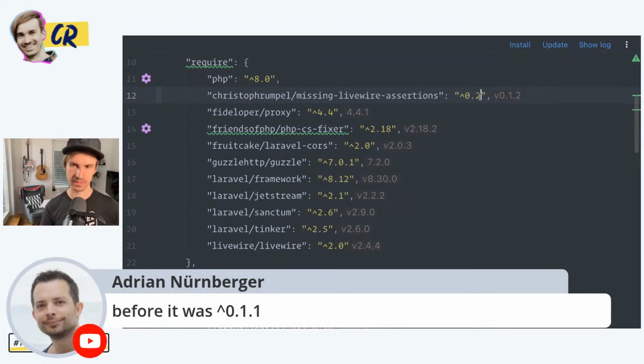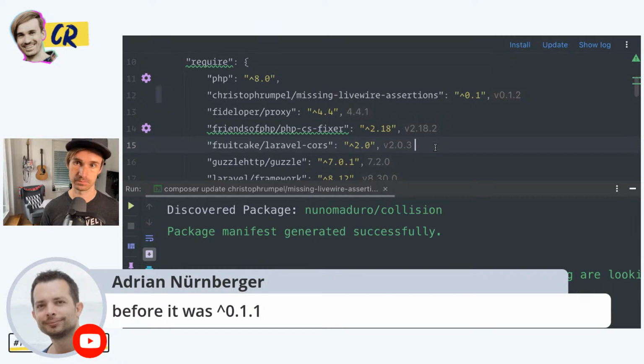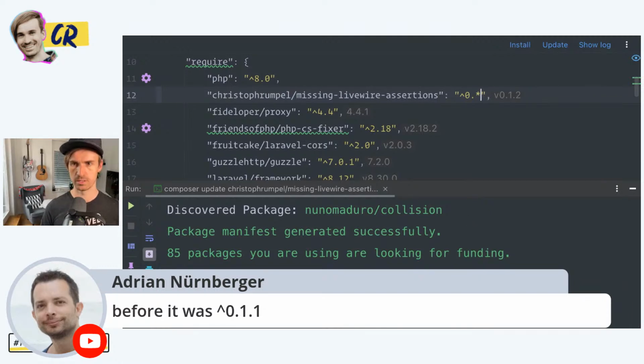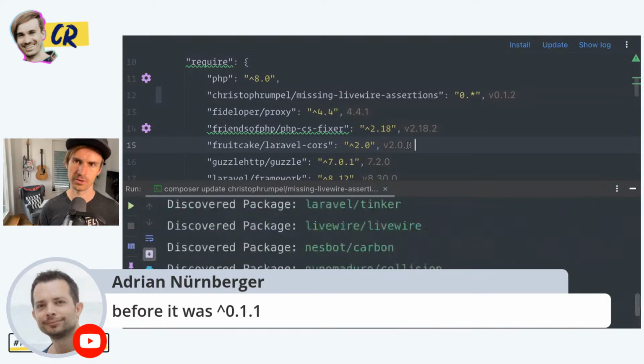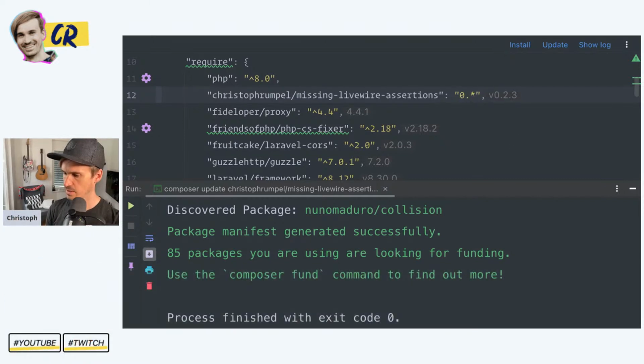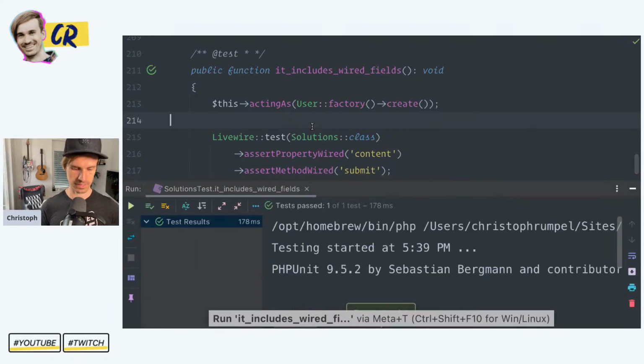Okay, thanks guys. So before it was 1.1. Okay, and you guys say I think it should work like this. Okay, let's try this again. Doesn't seem to be working like this. Let's try this one. Okay, this is working. Okay, interesting. So it seems the other one was not working like expected, but let's keep it like this for now. And let's hope now that our tests are passing. Oh yeah, this looks much better now.